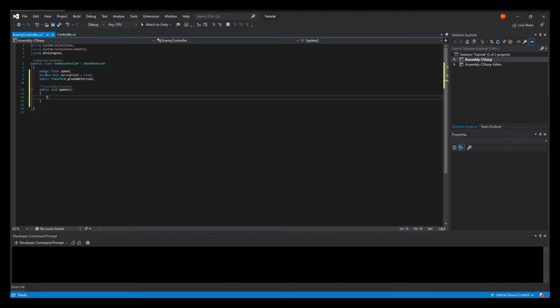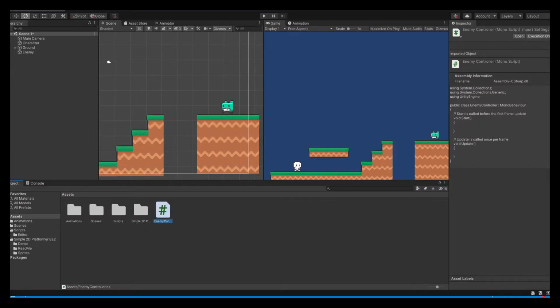In this, what we're going to do is type Translate, and then in parentheses Vector2.right times negative speed. This really does depend on your character.